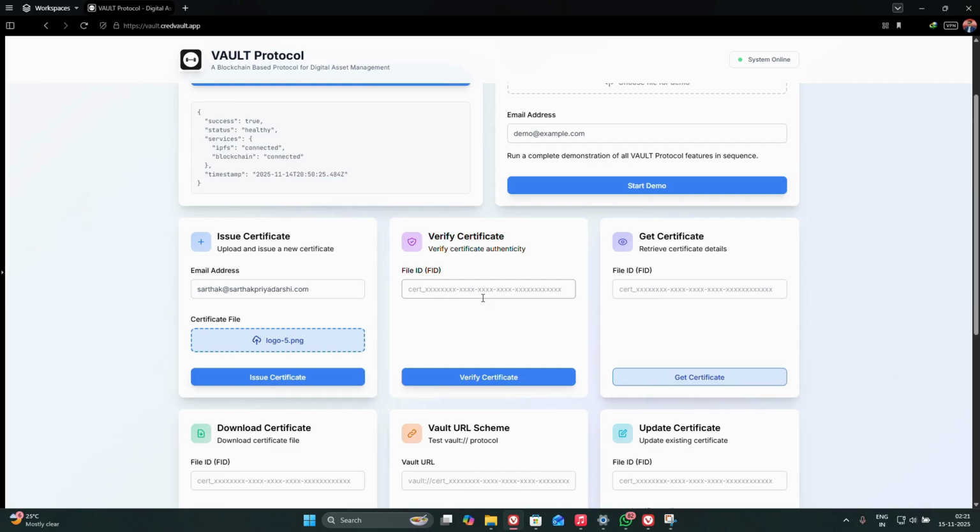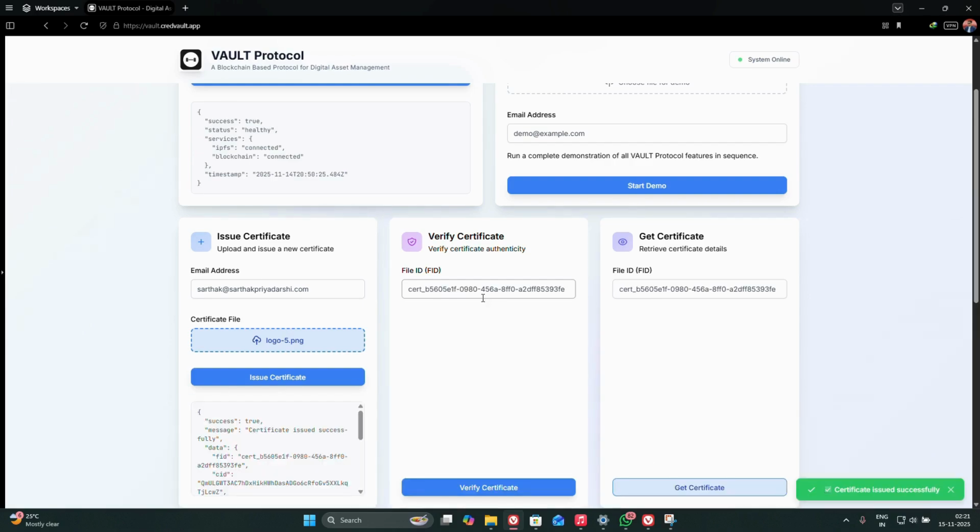Normally this protocol works with a file ID. You can think of a file ID as a version control system. Suppose you want to retrieve another file on that particular file ID, you can do that. But basically it's more like a version control system. You upload a file, and it creates a subsequent content ID based on that, in case you update a particular certificate.